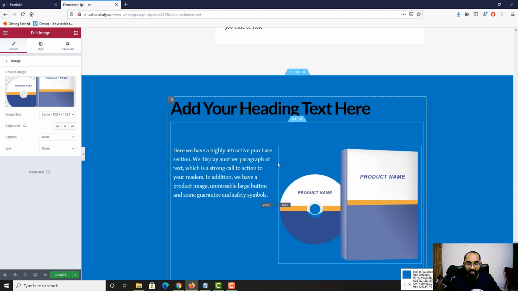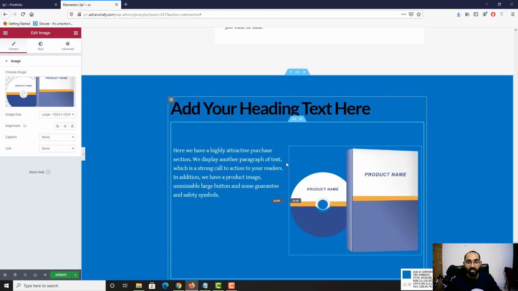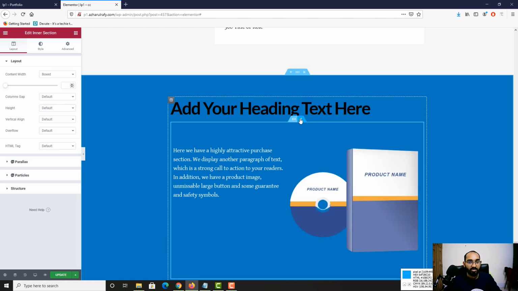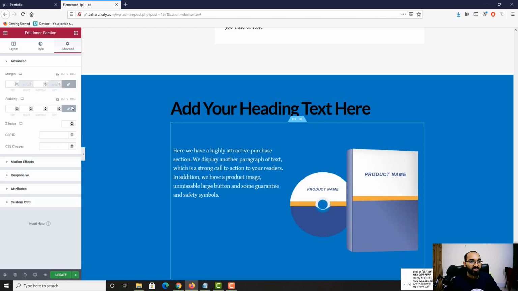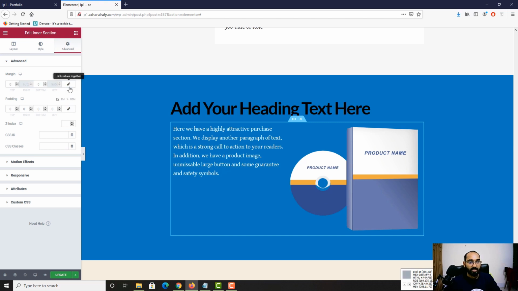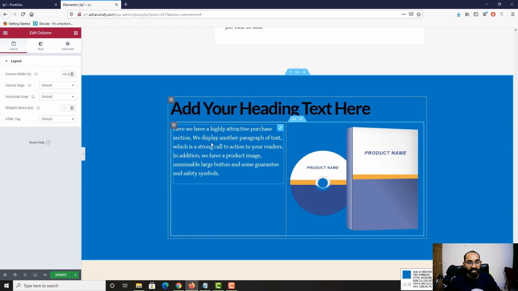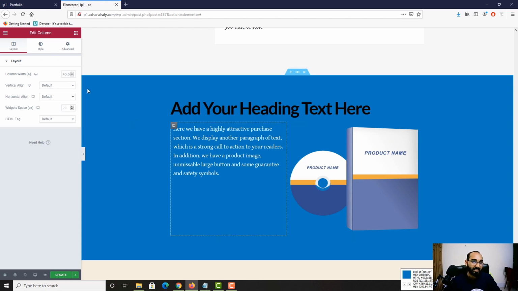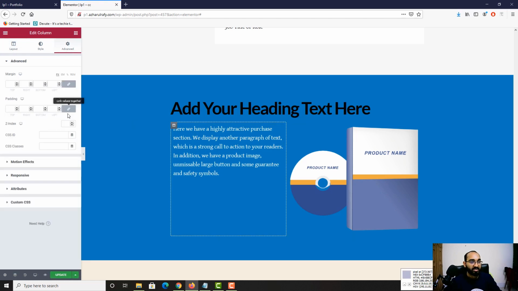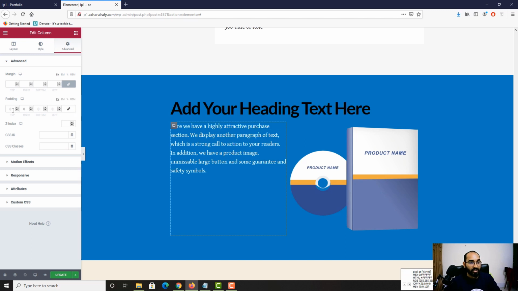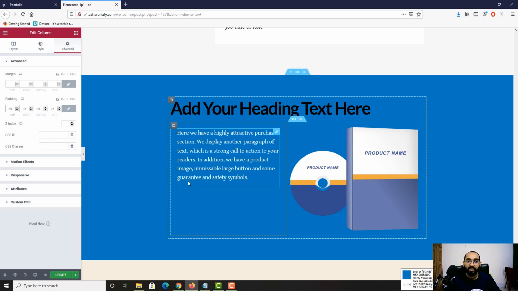Not that hard customization here. We are going to remove the padding stuff from here first. So let's click here, go to advanced, and nothing. Okay, so it's working fine. And then we can give some padding inside this text editor. So let's go to advanced, and then we are going to give, let's say from each side, a padding of 25 pixels, and not from the left.